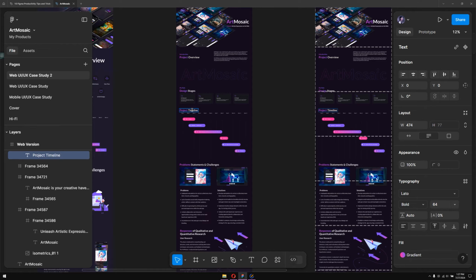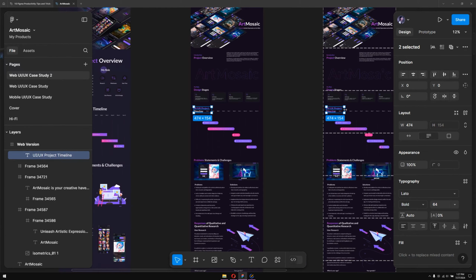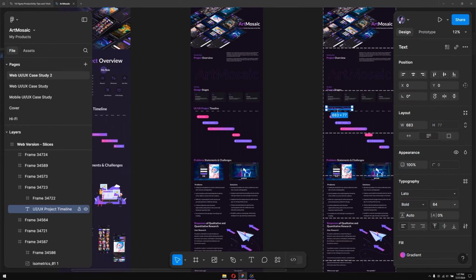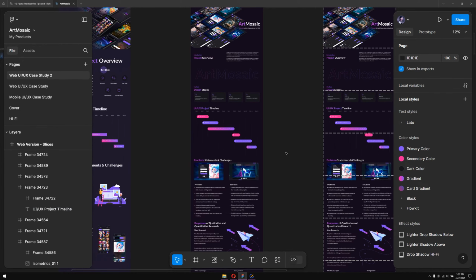I can choose, for example, if I go here to the left side of the project, I can type UI UX. Now it is struggling with the gradient, by the way, but as you can see here, I can update the text in one go. Now this is way more intuitive. I just simply have to select the text here and then change the color to white, and as you can see, it was really fast.